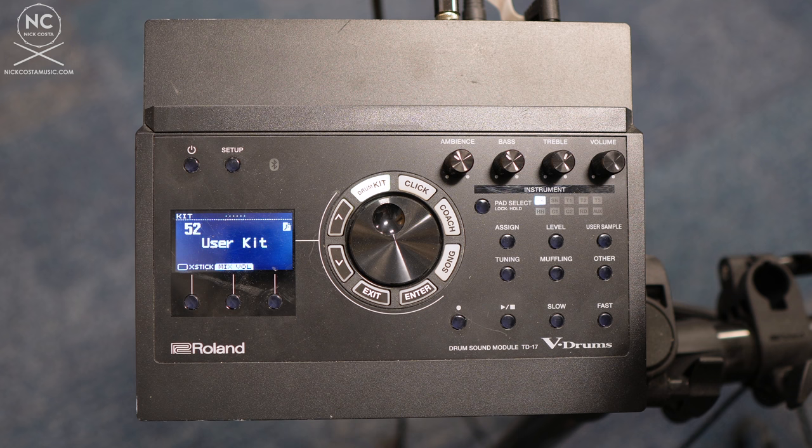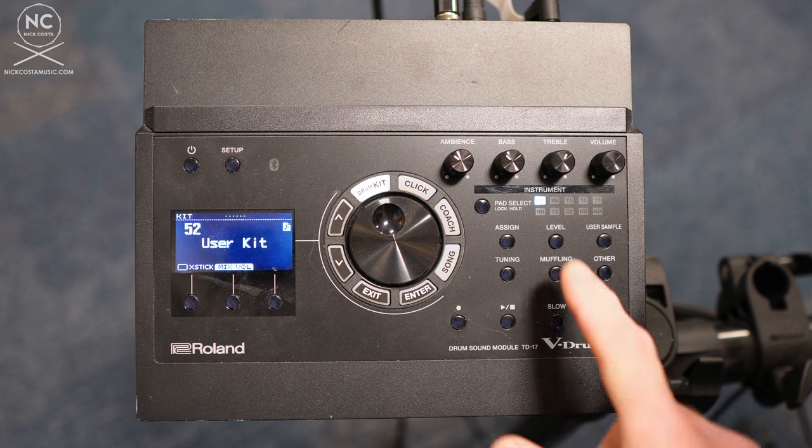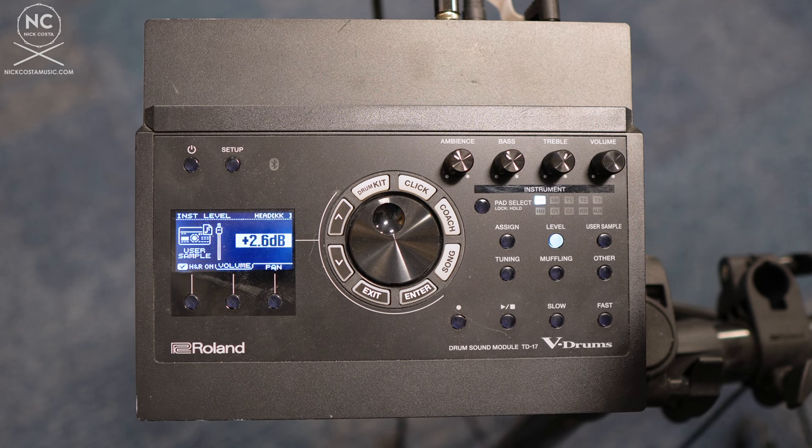For example, snare drum sounds a lot softer than say our rack tom or our kick drum. This is where you can dive into the kit and start making some of those adjustments. So if we hit the level button right here, we can hit our snare drum, and you'll see it's default at -3 decibels, whereas our kick drum is set to +2.6. That's a pretty big difference.